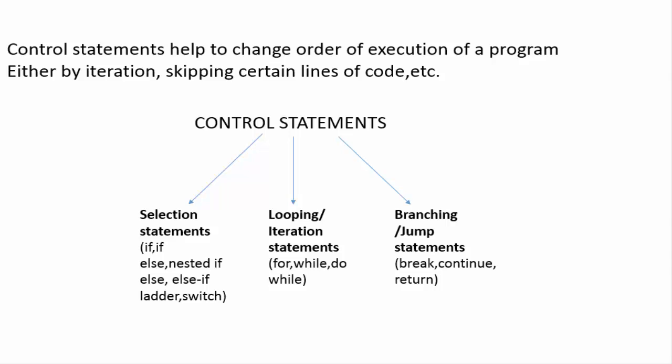In this lecture, since there are too many statements, we shall cover only one type, that is selection statements. Now, what is a selection statement? A selection statement helps you to execute a block of code only when the condition specified is true. That is, if the condition that you have specified in your code is true, only then it will execute the following lines of code. If it's false, then it will not execute the lines following the condition.